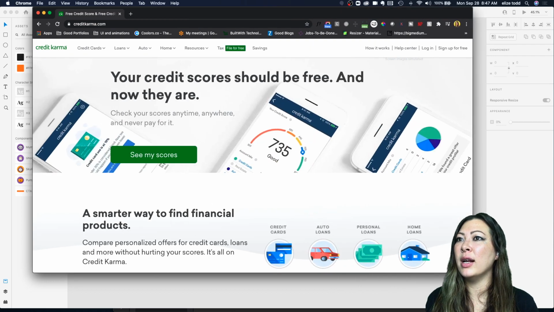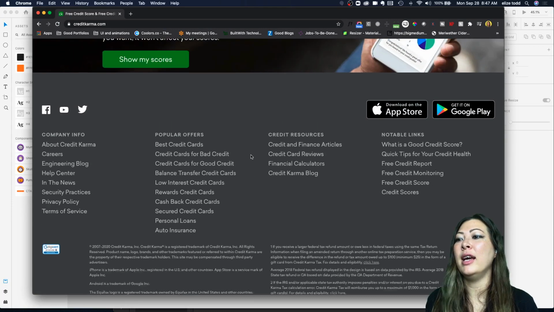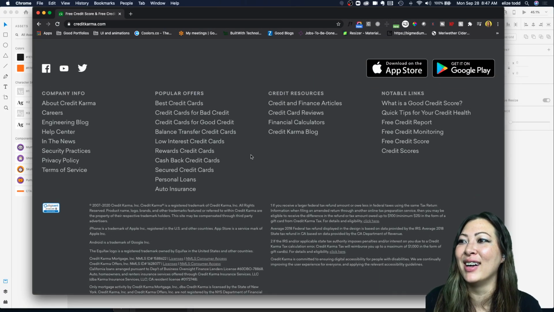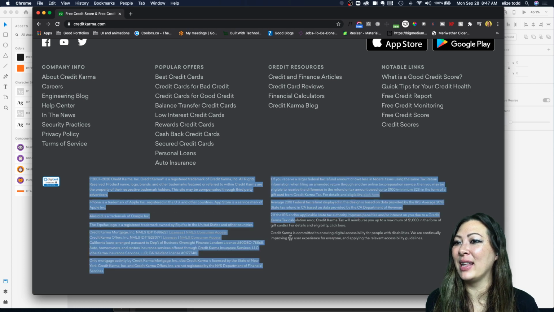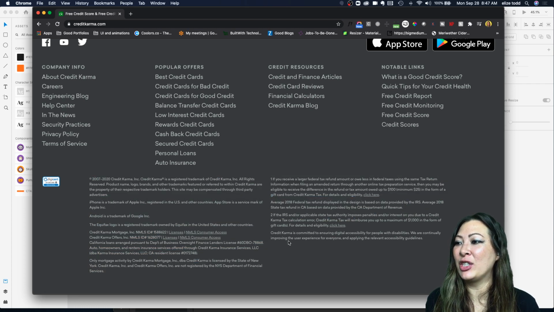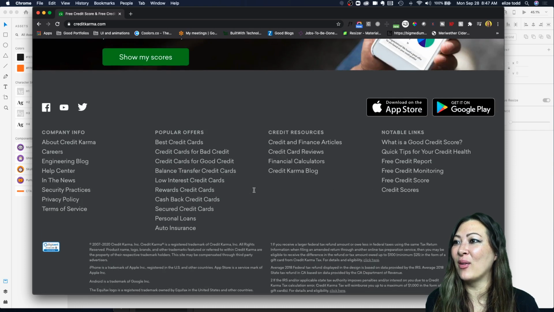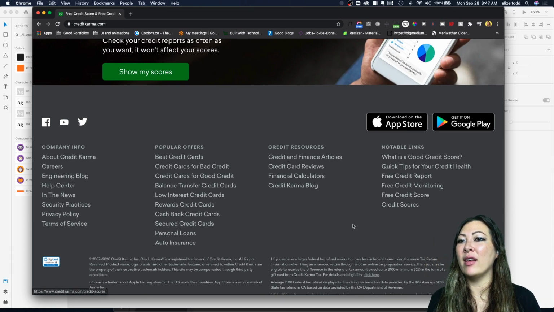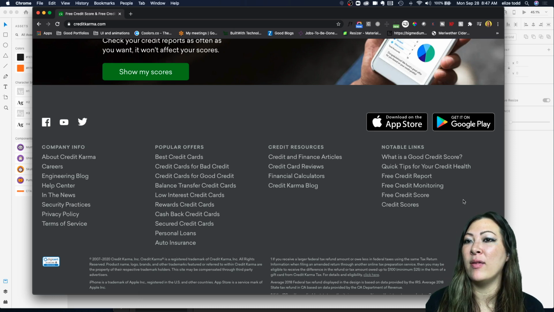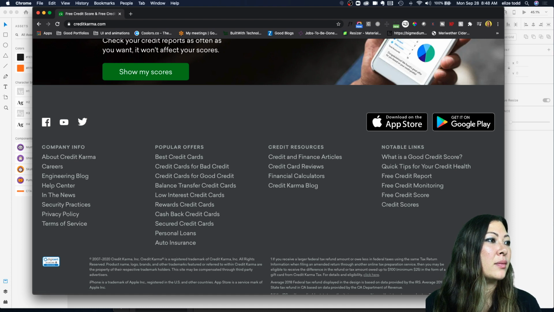Let's go back to Credit Karma. What's in their footer? Oh my God, they have a crazy big footer. Wow, probably because they have to deal with so many legalities here. This is such a long one. Oh my goodness. So yeah, they typically have some social media icons, and then they'll have all their pages that you can find here. And if they have an app, they'll put that in there as well.